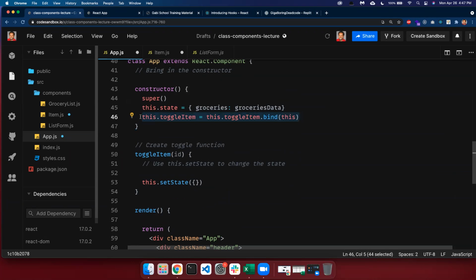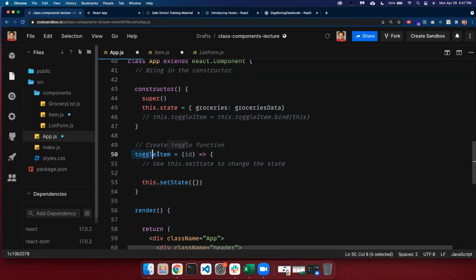So to avoid this, let's comment that out. To avoid that, we have to make this function an arrow function. If we make it an arrow function, we don't have to use that bind.